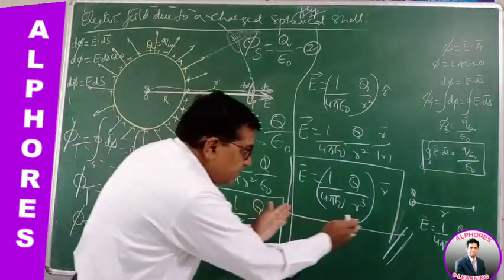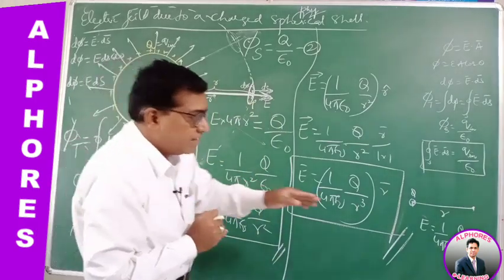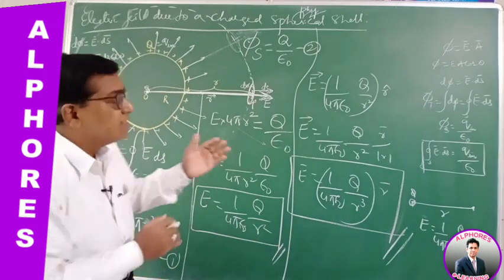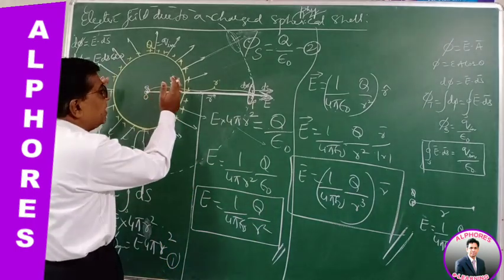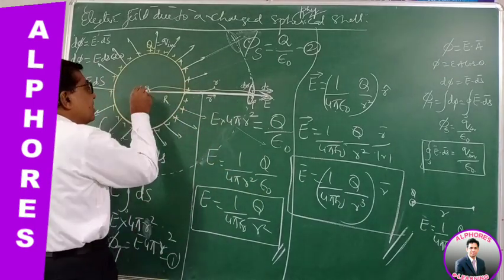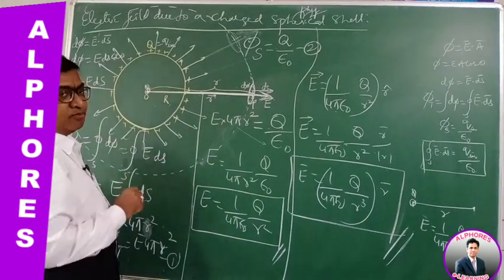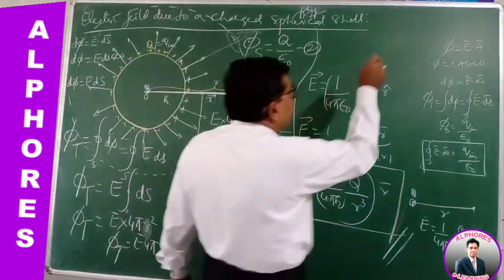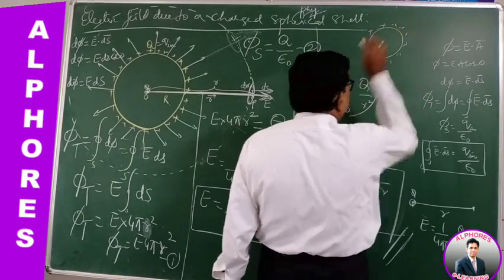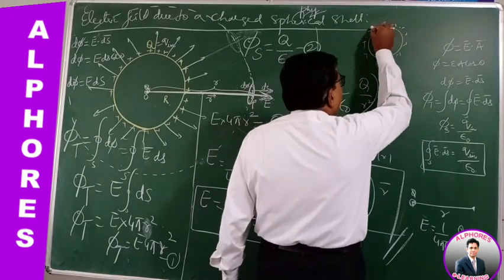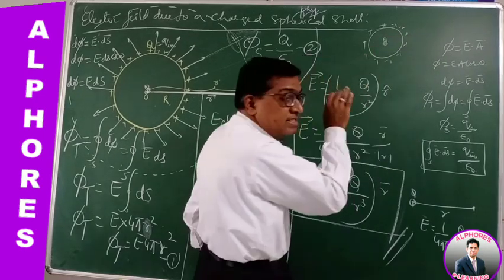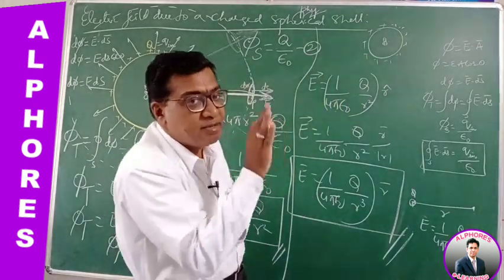By comparing this expression, we understand that the expression for the point charge and the expression for the hollow sphere is the same. In the sense, the charged hollow sphere behaves as a point charge, as if all the charge is concentrated at its center. So whenever you are given a charged hollow sphere, we can imagine all the charge, Q, to be concentrated at its center. Imagine as if it is. It doesn't really exist. It is imagined like that.